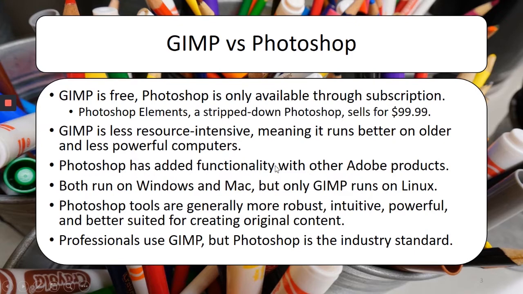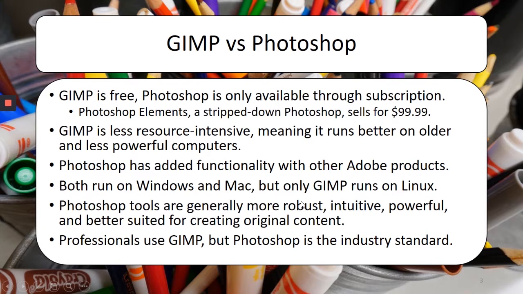Photoshop has added functionality with other Adobe products. Using GIMP professionally is certainly something that people do, but if you are using the Adobe suite, Photoshop can go back and forth between other programs like InDesign and Premiere a lot easier than you can do with GIMP. Both GIMP and Photoshop will run on Windows and Mac, but only GIMP runs on Linux. And a lot of Linux distributions actually come with GIMP installed by default.